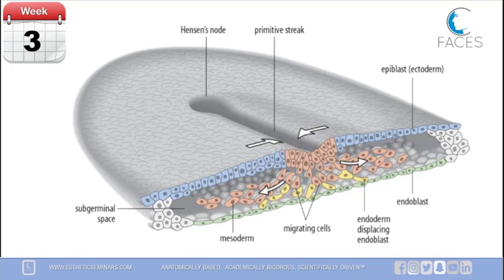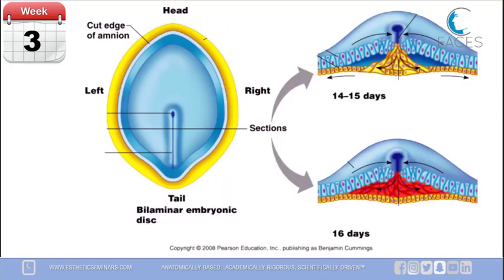Movement of cells through the primitive streak results in formation of a groove, the primitive groove, along the midline of the primitive streak. Once the primitive streak is well established, a majority of cells passing through it spread out between the epiblast and the hypoblast to form a thin sheet of mesenchymal cells called the intraembryonic mesoderm.